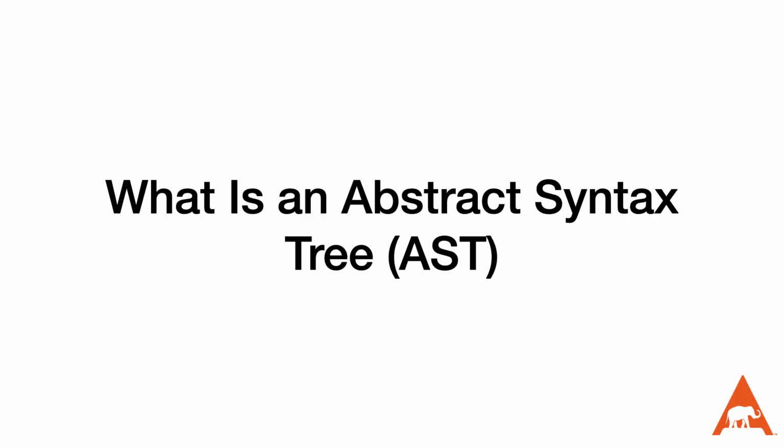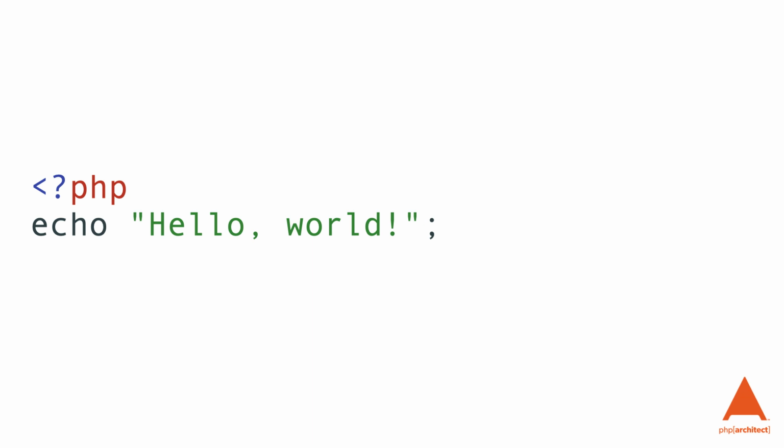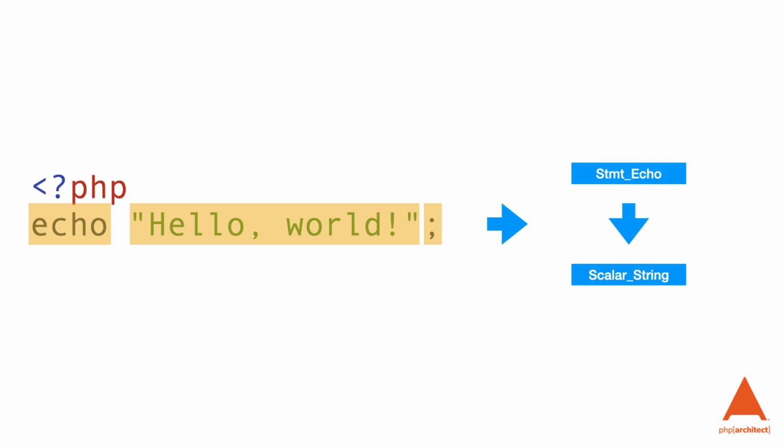Now, let's try to imagine that PHP is trying to understand your code like a human would read a sentence. If we write echo hello world, PHP just doesn't run that string of text as is. It needs to parse the code, which breaks it into smaller parts so it can understand the structure. It identifies keywords like echo, strings like hello world, and punctuation like the semicolon, and then converts those pieces of information into a structured tree-like representation of your code. That's the abstract syntax tree.